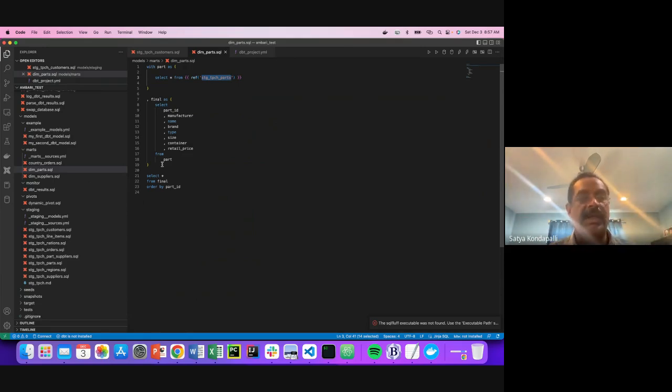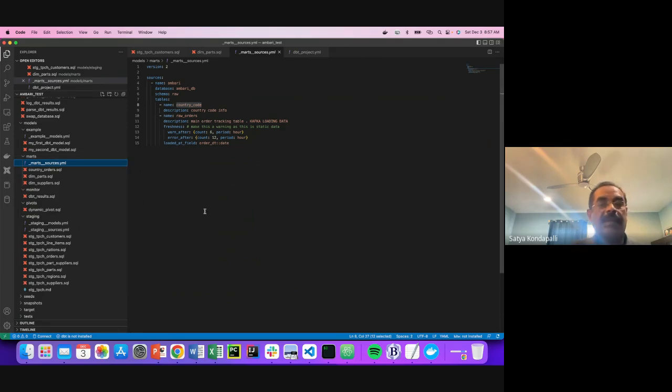Some process is created, some other project started, and someone tried loading into this table directly. Then you need to add validations on that too. I didn't add that one yet. You can add your schema validation.